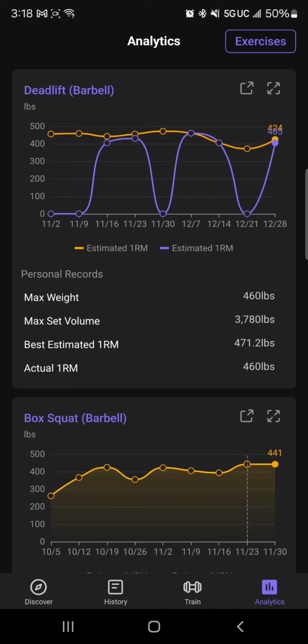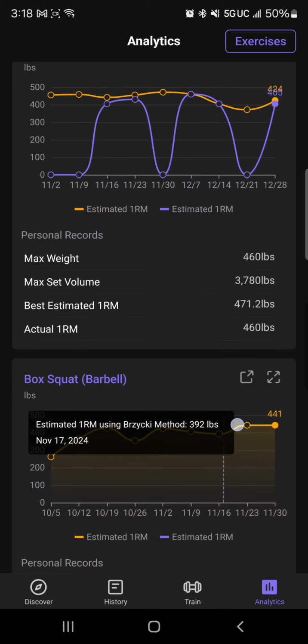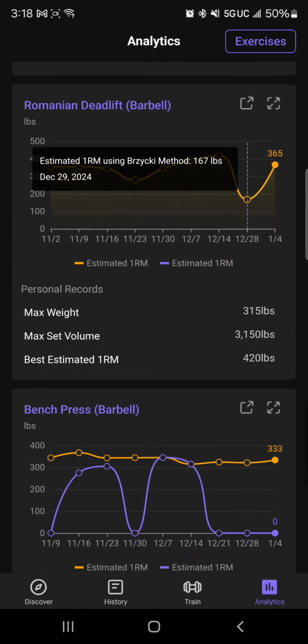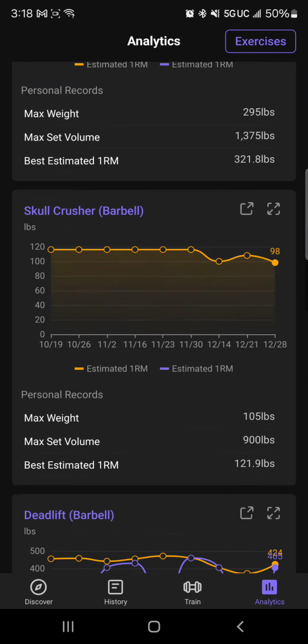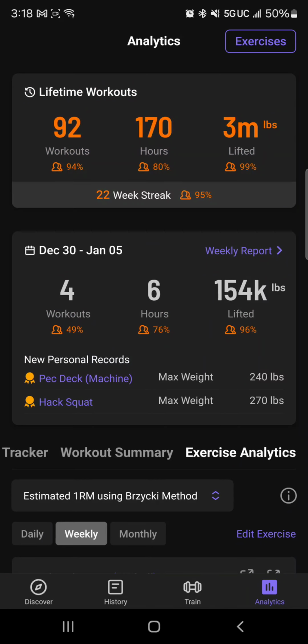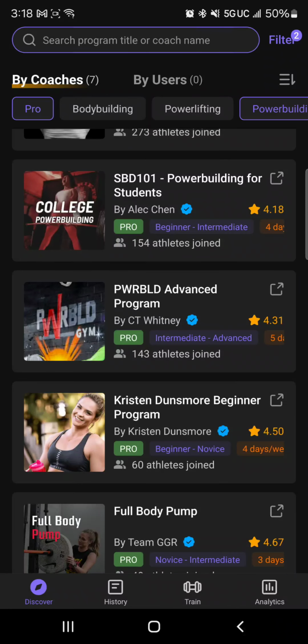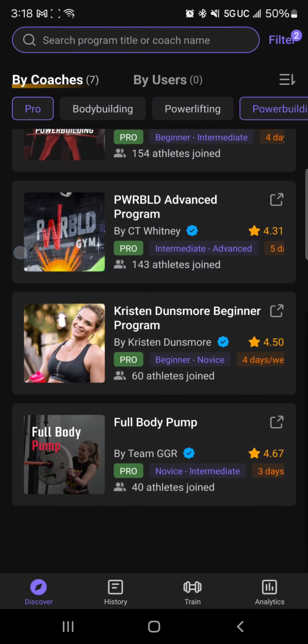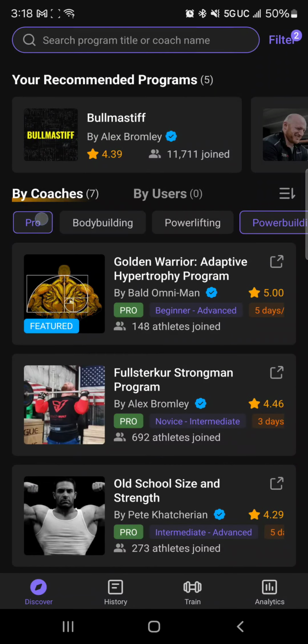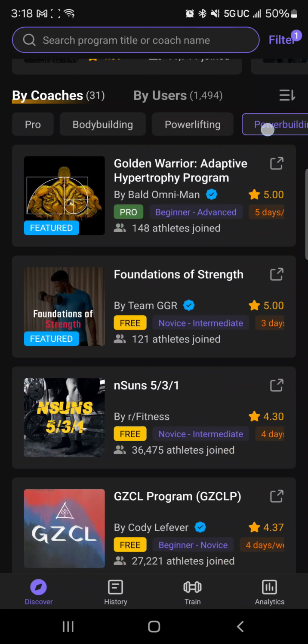So based on that, your estimated 1 rep max was 471. Squats, same. So that's cool. I think the analytics portion is pretty interesting. And then you can still edit all the exercises. But yep, that's how you kind of go through this, set up your app.